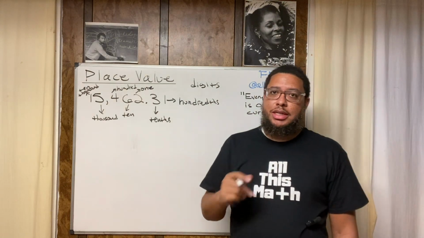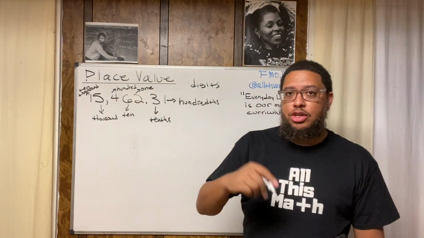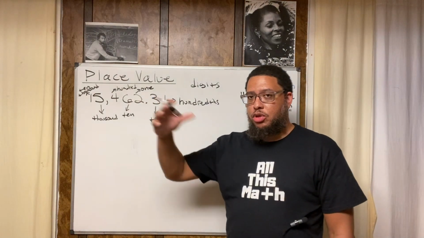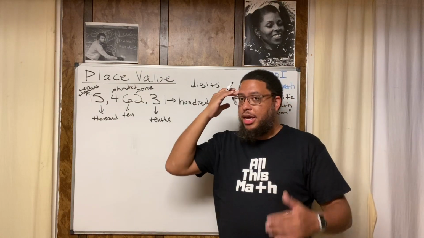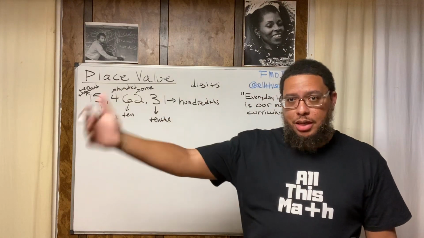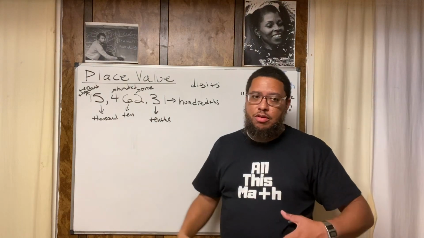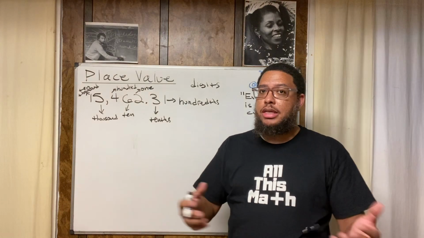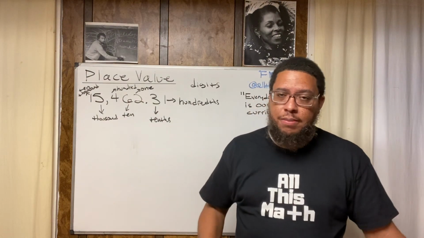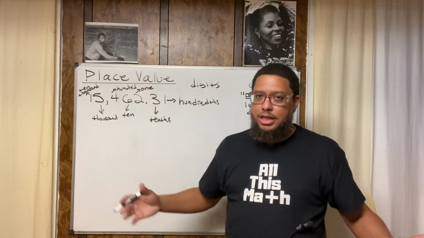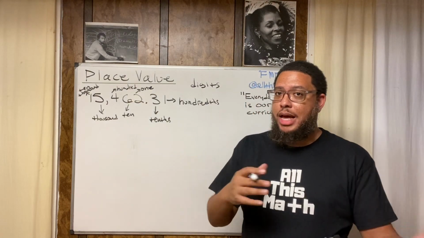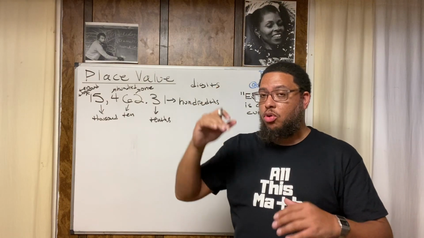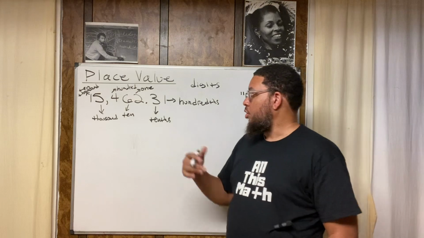Place value is important to understand because if you understand place value, then you can understand how to round numbers off to either bigger or smaller numbers that make calculations easier to do in your head. Especially when it's time to estimate. We need to estimate the sum of this number and that number. You might not need to know an exact value, you might just need a ballpark figure, a close, approximate figure. That's why we estimate. But in order to estimate, you have to be able to round numbers off, and in order to do that, you have to know place value.